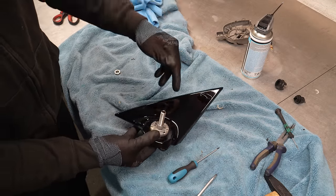It's absolutely beautiful. It's glorious. It is glorious. Heel and toe as well.